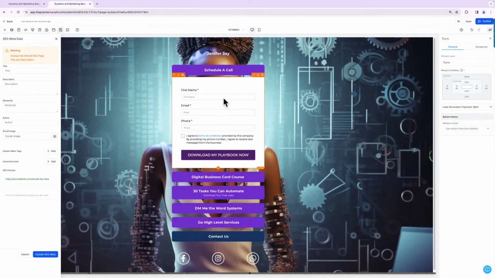So let's hop over here and look at what this looks like. Okay, so again, let's look at the link tree. The link tree says DM me the word systems. And in this button, I just have my Instagram, right? So if you click on here, it'll go to my Instagram and you can go to DM me.